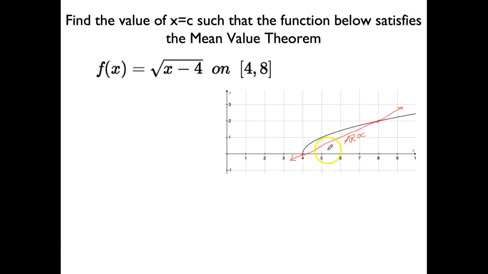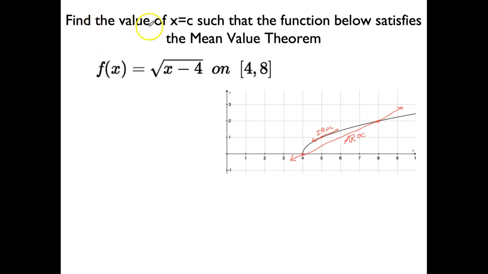Now, I'm just going to take a guess here. The slope looks very big right there. It's not similar to the slope of the average rate of change. It looks like it might be somewhere around here that the tangent line, or the slope of the graph, is the same as this average rate of change. And that's going to be my instantaneous rate of change line, right? So I'm thinking the answer is going to be somewhere around 5. So let's do it algebraically and see what the actual answer is, okay?